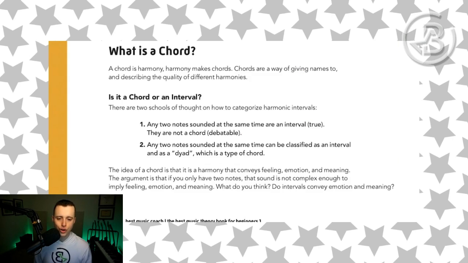In this lesson, you are going to understand what a chord is. You're also going to understand the 2 sides of the argument as to whether an interval is a type of chord. Here we go. So a chord is a harmony. Harmony makes chords. Chords are a way of giving names to and describing the quality of different harmonies.